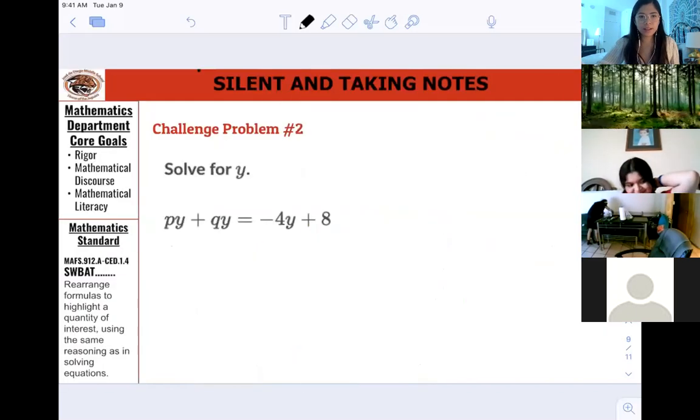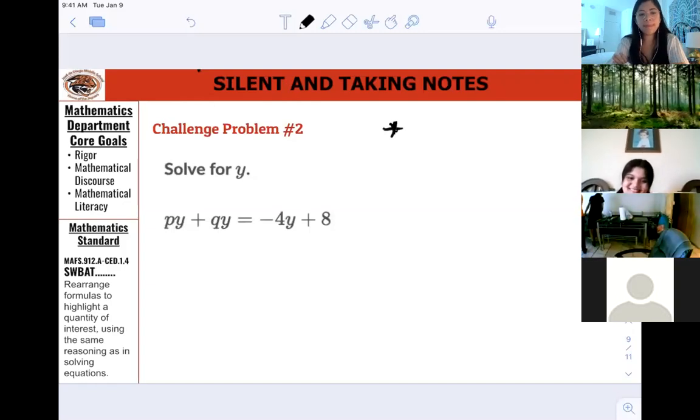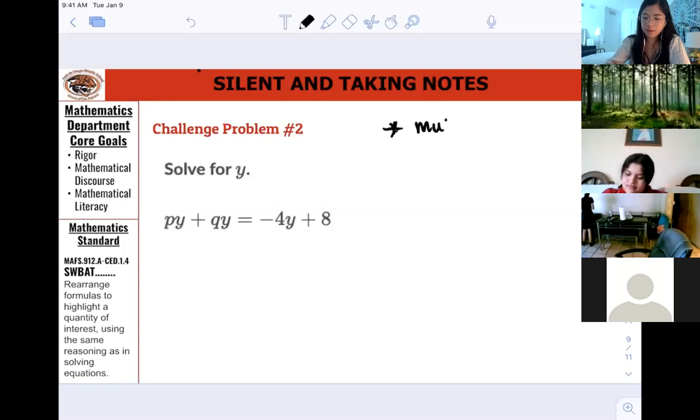Okay. Let's do one more. Just like I said, we're going to do this backwards distribution one more time. So again, I have a challenge problem. I always start off by writing down what I'm going to need to solve. Just like previously, I'm going to have to turn those 3 y's into 1, right? So I have multiple y's. So I'm going to have to figure out how to turn them into 1. But there's also one more slight issue.